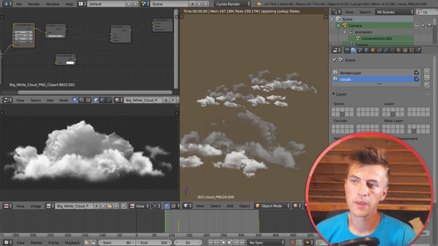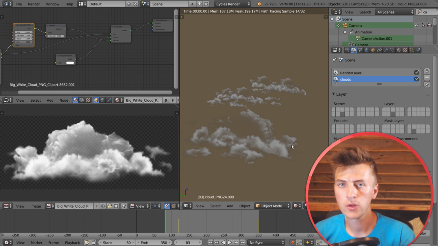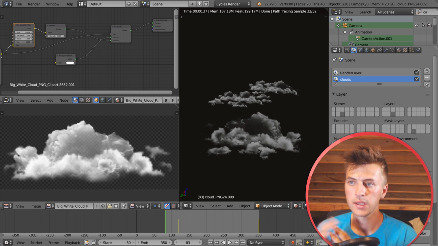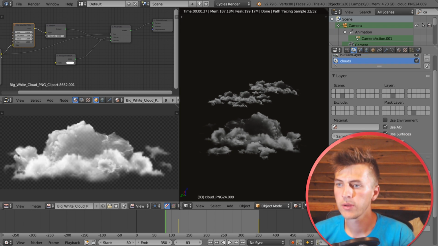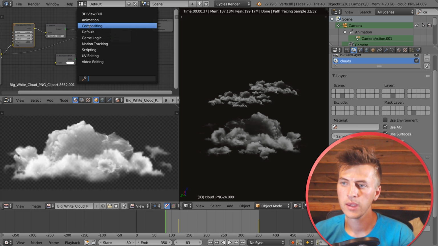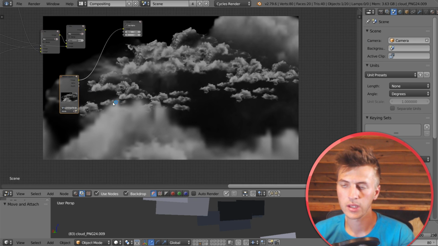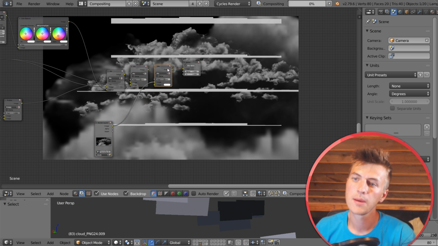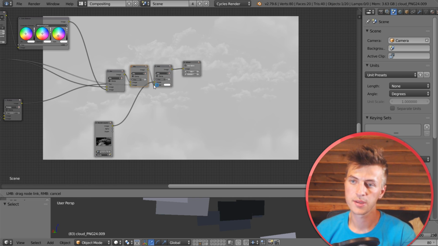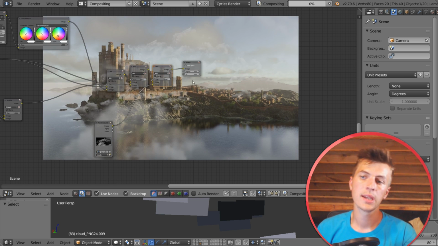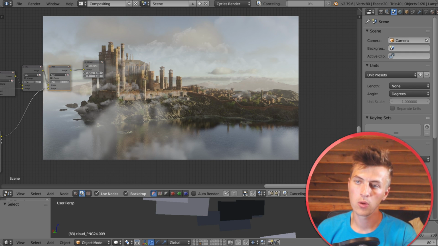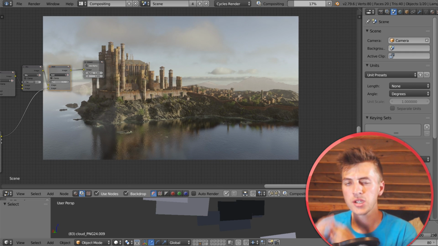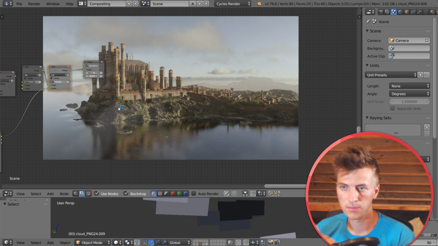So for the clouds, I then gave it its own render layer so I could kind of overlap these and control the amount of clouds in the scene in the compositor. So just a new render layer, just disable everything, even the environment, just leaving the clouds in that scene, and you can see that this is the pass you get when you render that. Because we have no environment, it looks black and white. And then we can just go ahead and mix, add them over our scene using the factor to control the amount of clouds. It just kind of gives it a bit more depth on top of the mist.